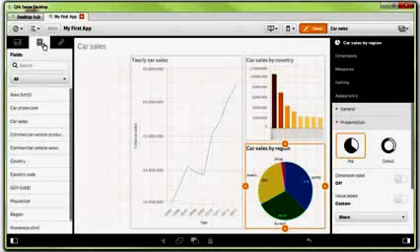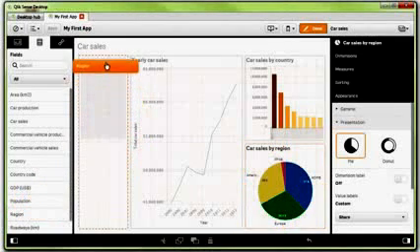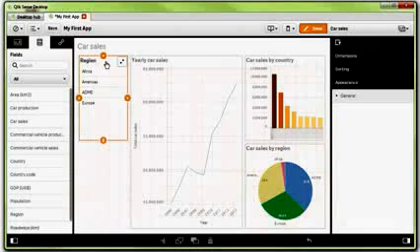Click the Fields icon to see the fields in your application. These fields are the same as the column headings in our spreadsheets. Now drag Region onto your sheet to any place where there's room. Don't drag it onto an existing chart, drag it into an empty space. Now dragging this field onto an empty space will automatically create a filter for us. Now we could have created the filter from the Charts panel, but this way is easier.